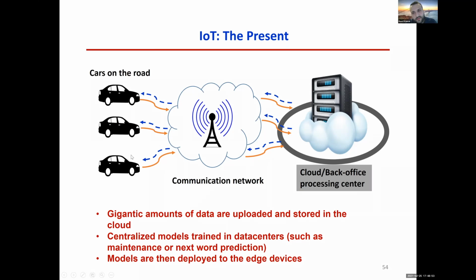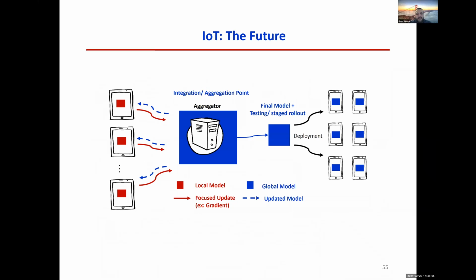However, the future is a bit different. The future is rather a federated future. And so let me just give an example and explain the key idea. So right now, instead of devices or clients uploading data to the cloud, the question is, can we learn a model without the need for clients to upload their data on the cloud?